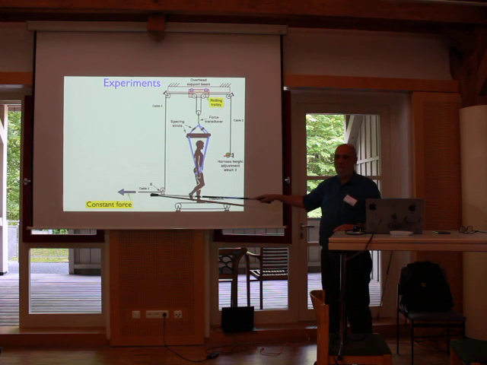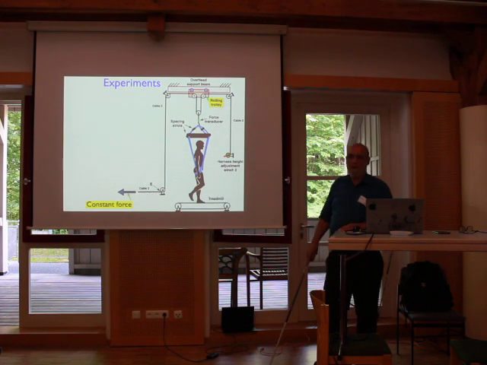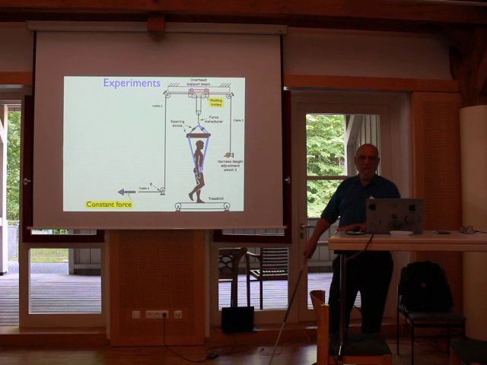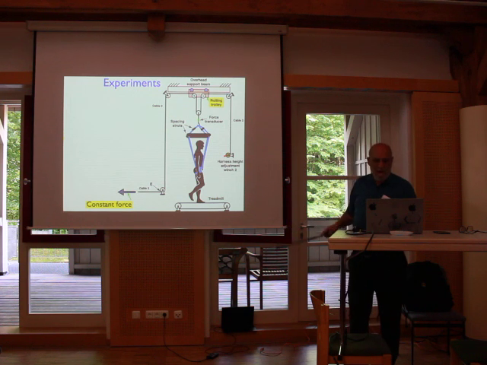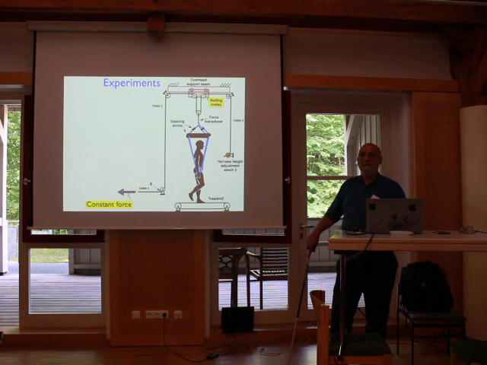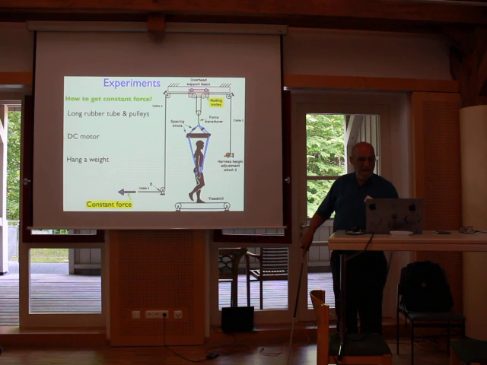And you pull with a constant force, and if the force is half the weight of the person, you call that G over 2, half gravity. And you could have a quarter gravity or 3/4 gravity like this. So then the question is, how do you apply that force? And now we're going to have just a digression on the experimental equipment. This is a mechanics digression for those who are curious about that.